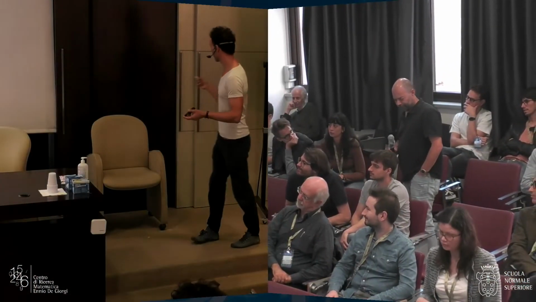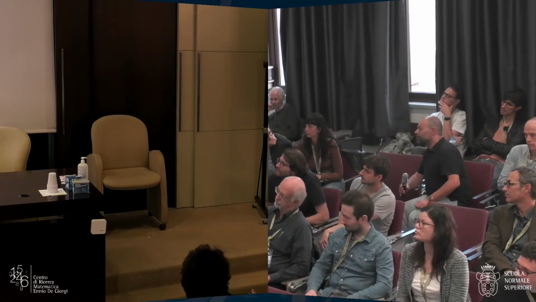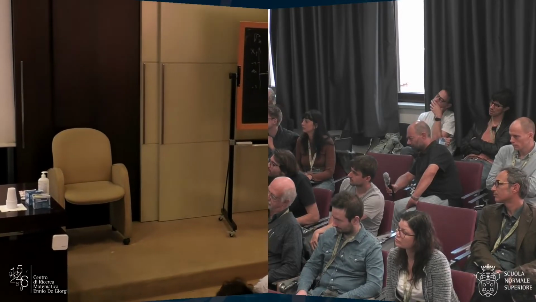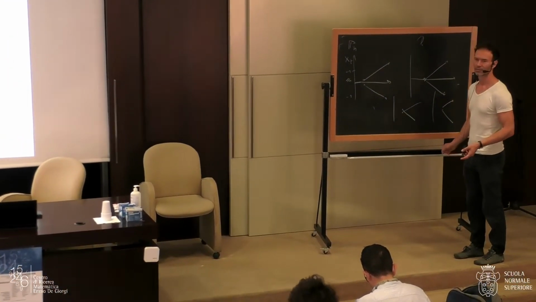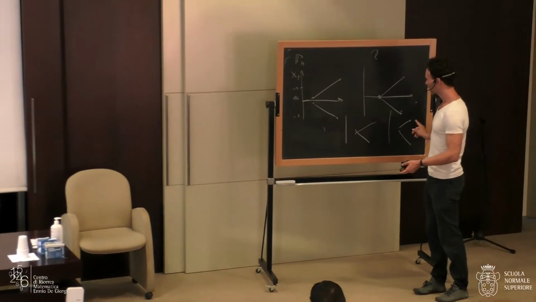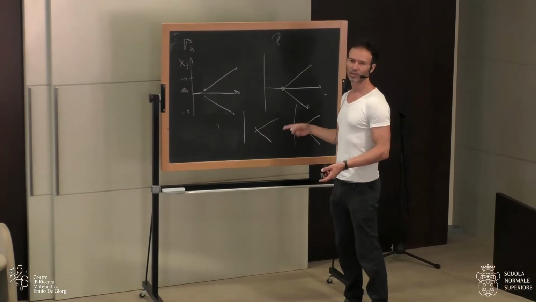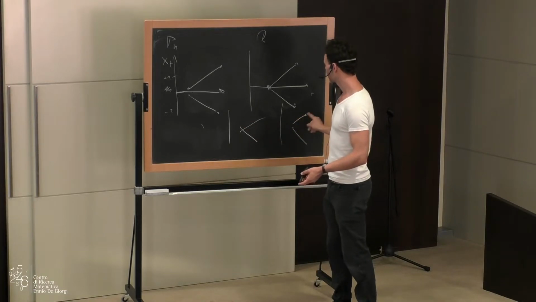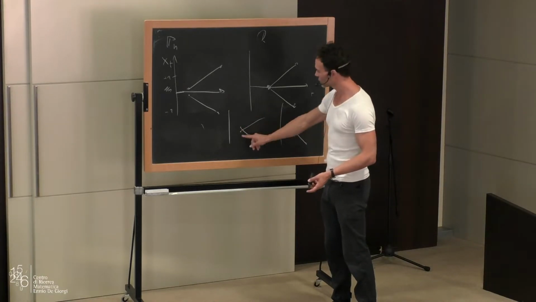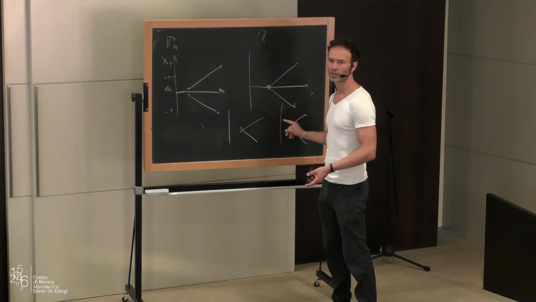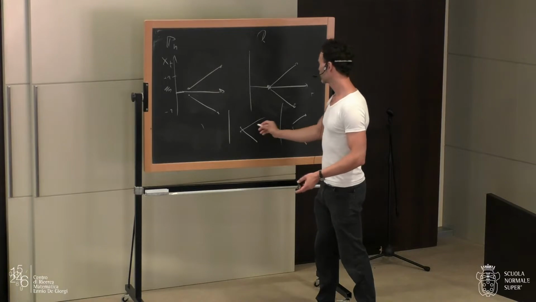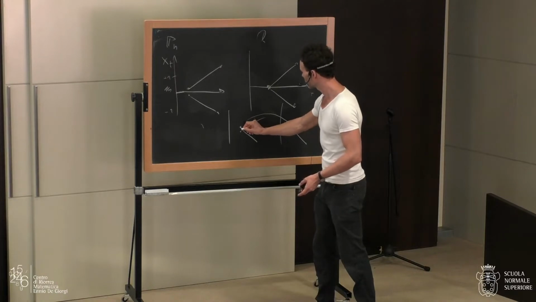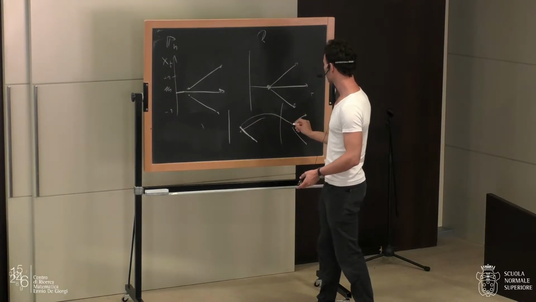No. I mean, if you have two processes, so if you have this process and that process, for adapted Wasserstein distance, those two are very close, yeah? And I think morally, those two are close in the sense that the position of the points is always very similar, and the information you get at this time point is also very similar for these processes. So those should be close, but then if you do Knothe-Rosenblatt, you couple this path with that path, and of course that's a very bad choice.